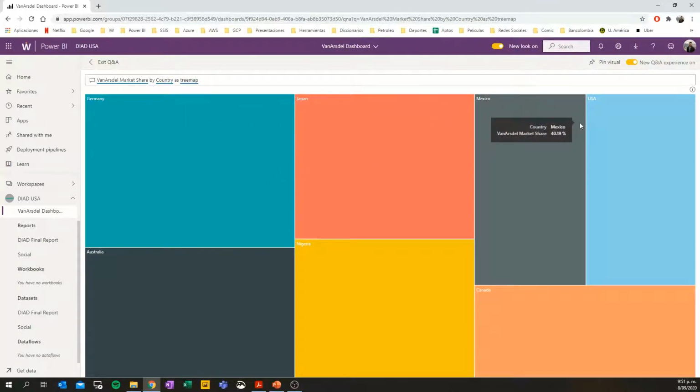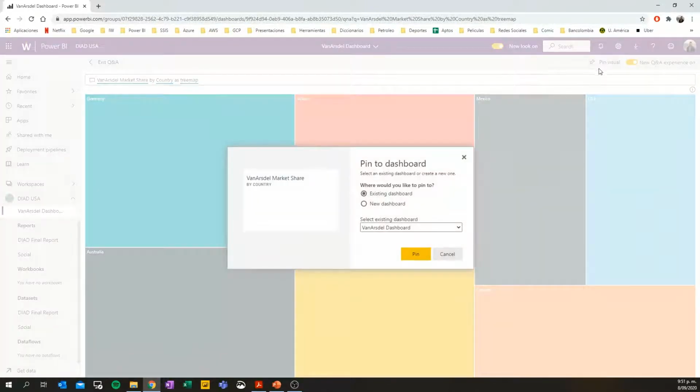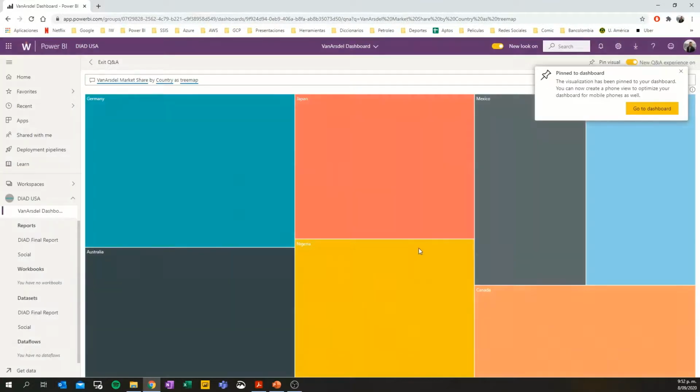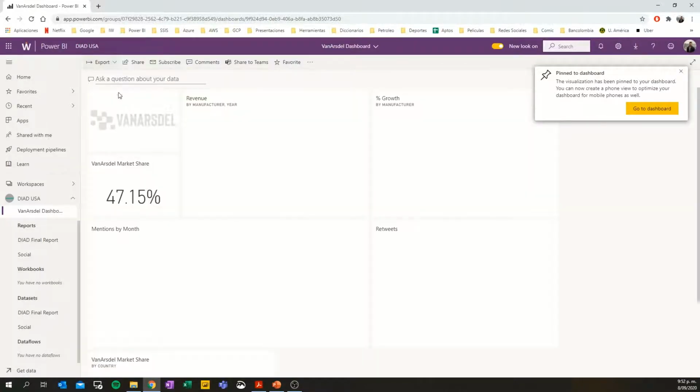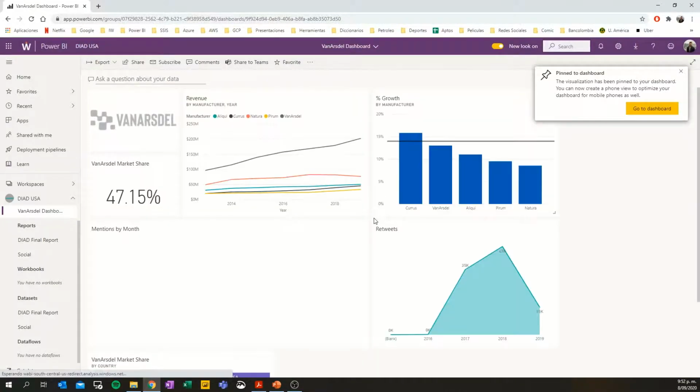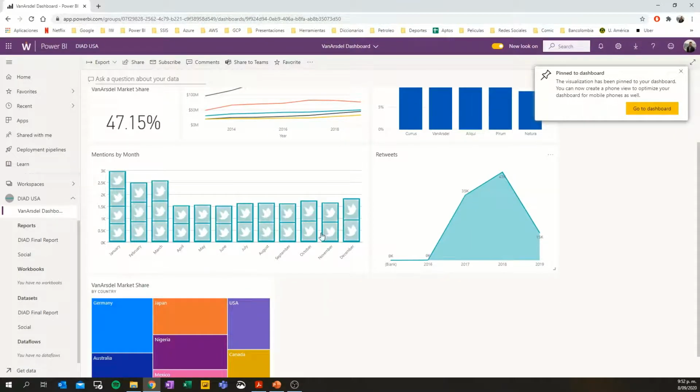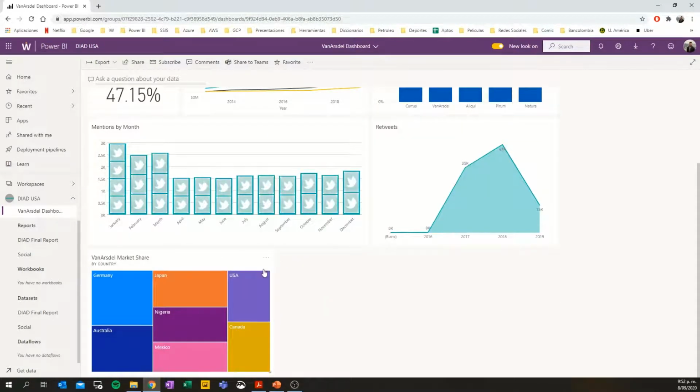Now we can click on the right corner on pin visual, and we can add this content to our dashboard. So please click on pin, and now go back, exit Q&A, go back, and here in our dashboard is now this visual.